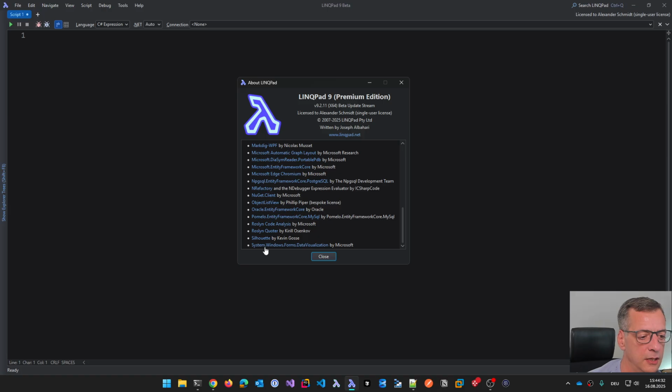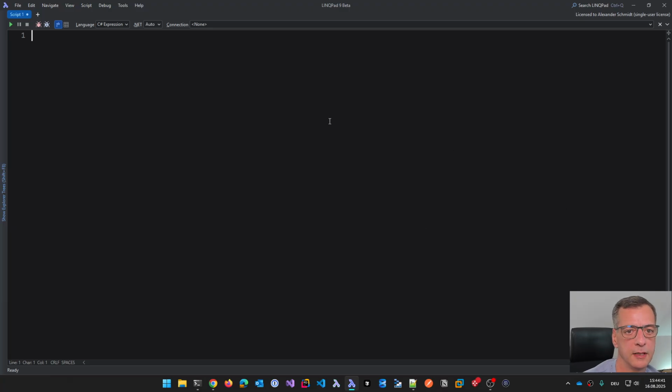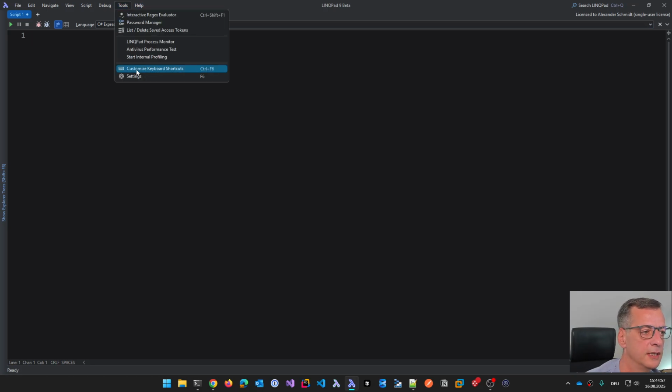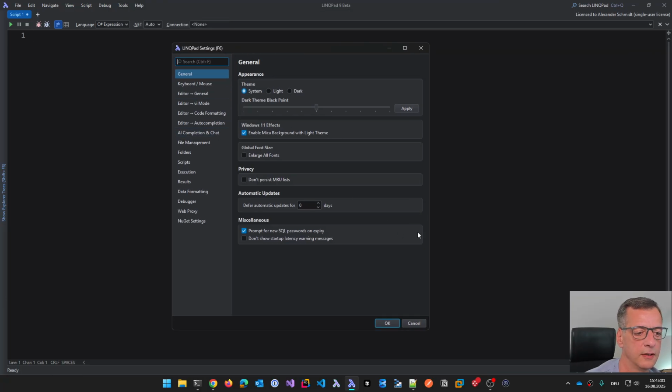I will show you this as well. And down here you can see System Windows Forms data visualization, which points me in the direction that he uses System Windows Forms, and it looks like that. And at this moment, I really appreciate that this is showcasing that WinForms is still a very decent tool to develop stuff, even multi-platform. It's very nice in terms of settings. Let me go there. You have a search for the settings. It's a pretty decent UI.